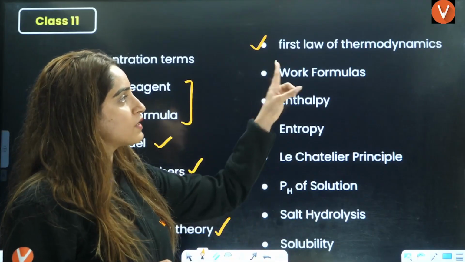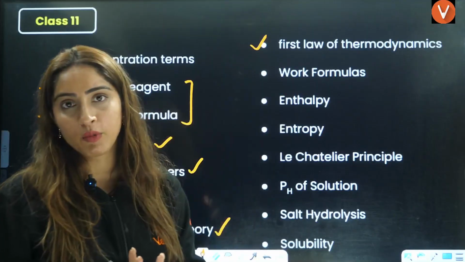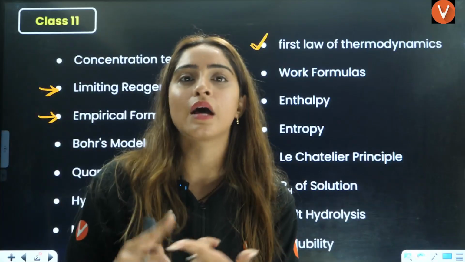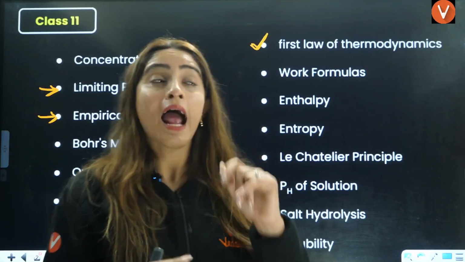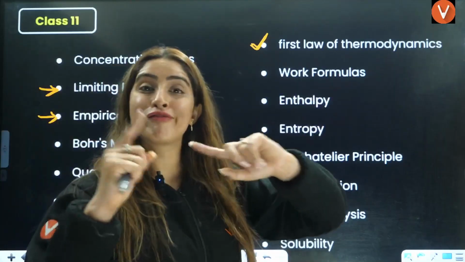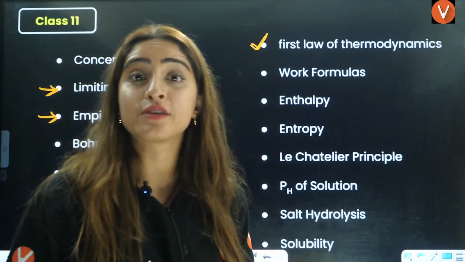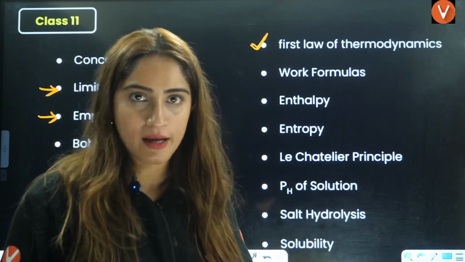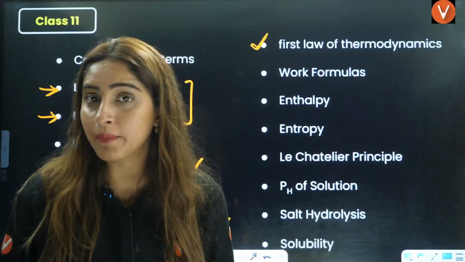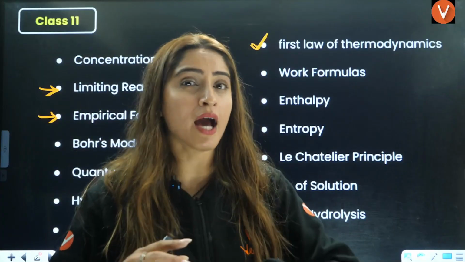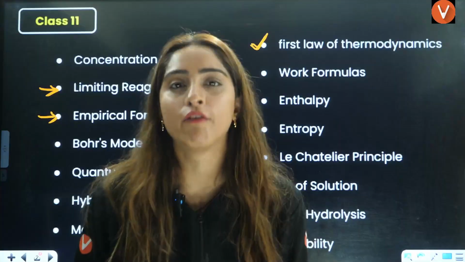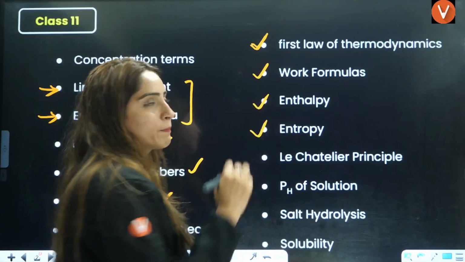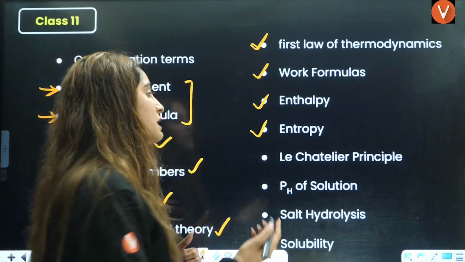Next is first law of thermodynamics. This is from thermodynamics, first law of thermodynamics. These are work formulas. So first law of thermodynamics in relation with different works, that is isothermal, isochoric, isobaric, and also work formulas of different processes, isochoric, isobaric, especially isothermal and adiabatic. Isothermal, I would say, is very predictable, but adiabatic is something, if they ask you adiabatic, that means it is of good level, right? Okay, next is enthalpy, entropy, the changes, the formulas, right?